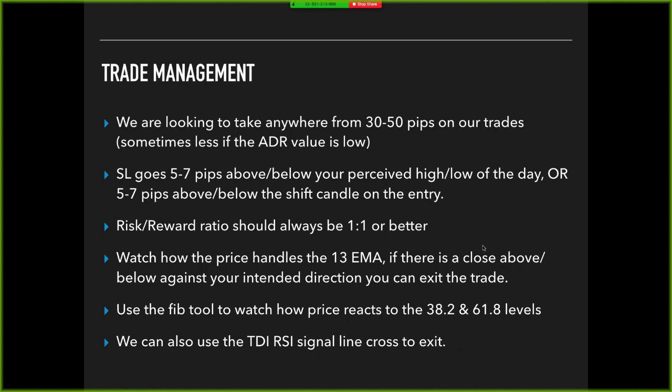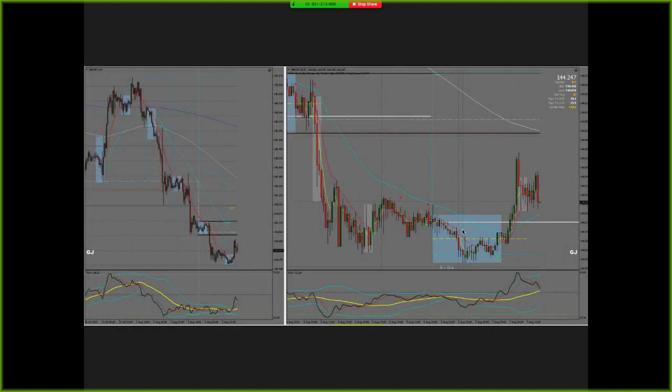Now we're going to look at some examples this week of the type 1, 2, and 3 patterns. This one happens to be GJ, which was a type 1 short. I put the H1 and the M15 side by side so you can see how it looks. This also relates to our TDI webinar, where I showed you how to read the TDI based on the different time frames. What you see on the H1 has to line up and match with what you're seeing on the M15 for you to take the trade.